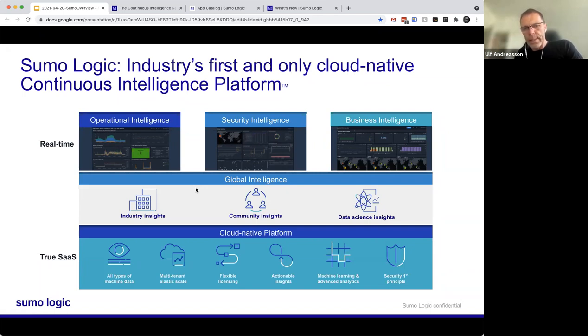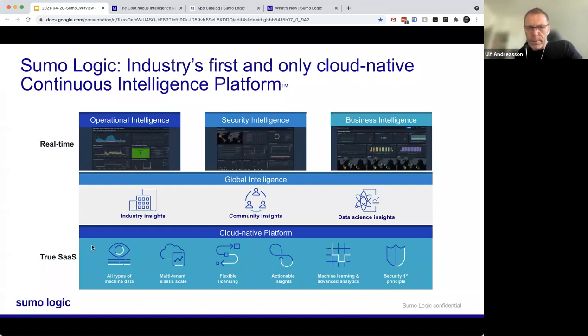That means we will not just tell you what you see, but what all other customers are seeing, and how that can be used as a benchmark for you. That can be very useful when you look at something in operations or security and it says 42, and the question is, of course, is that high or low? What does that mean, really? That's the type of benchmark we can provide to you.